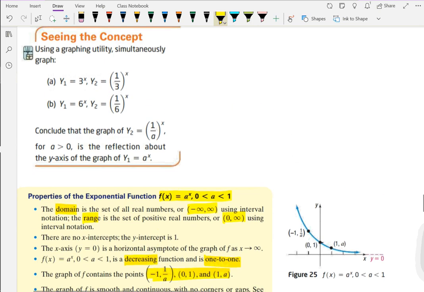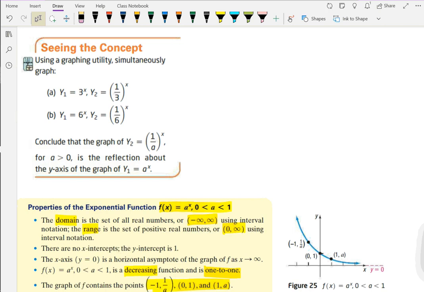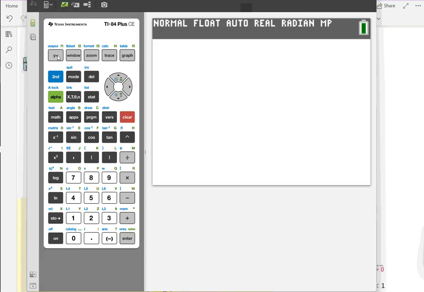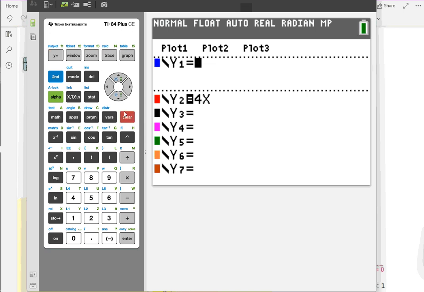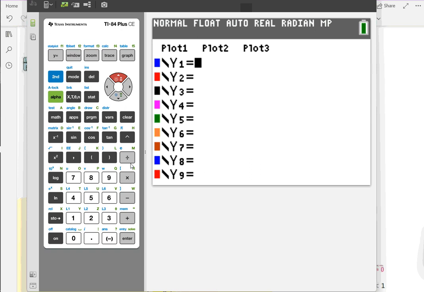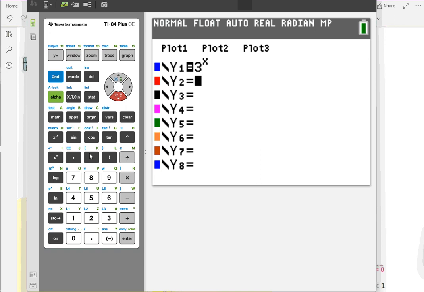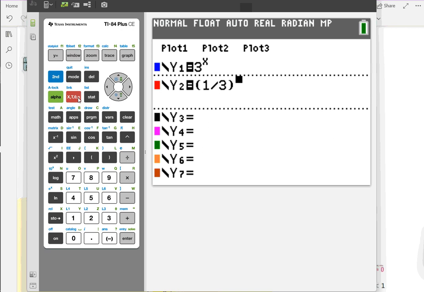What I'd like to do is let's come back up here and take a look at our graphing calculators or Desmos or whatnot, and let's take a look just briefly at these things side by side. So if I would take a look at 3 to the x and then 1/3 to the x, what's the change in these? How do these look? So let me grab my graphing calculator here. Clear those back out. So let's go to y equals, and let's say that's from a previous item, so let's clear those out. So we want 3 to the x. And then let's also do, I'll put this in parentheses, 1 divided by 3. Also raise that to the x.